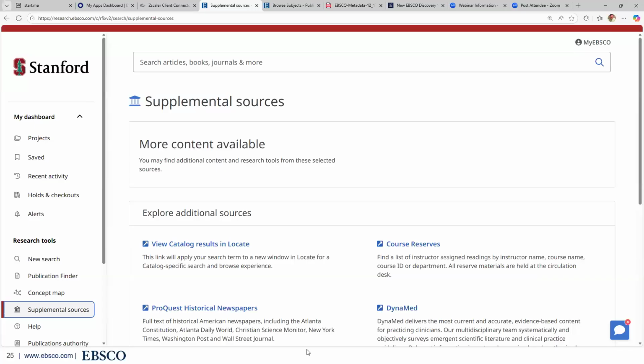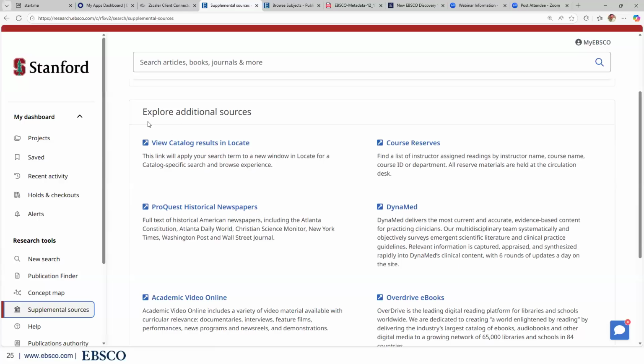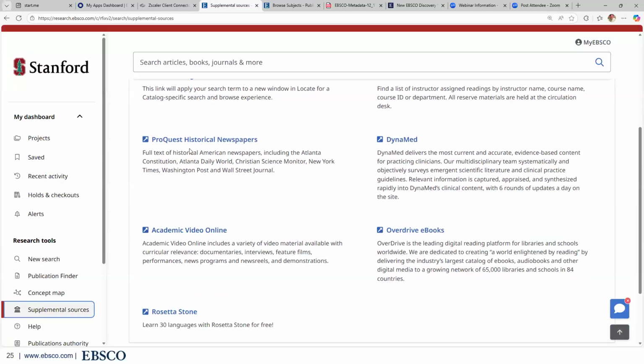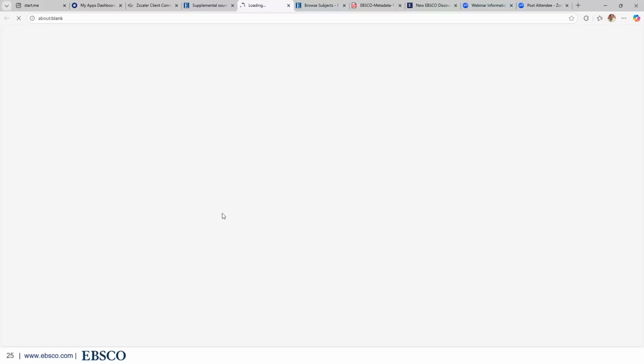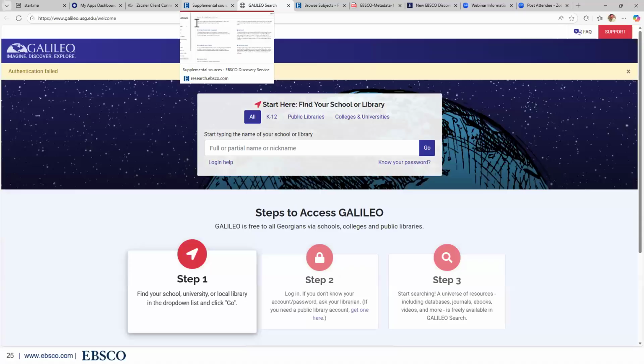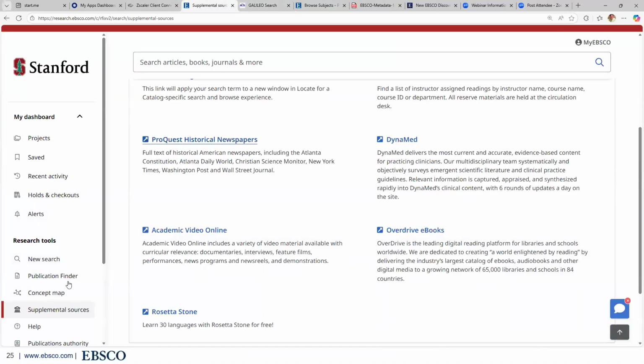You can find your supplemental sources under the research tools located beneath your concept map, or publication finder if you didn't enable your concept map. These are the external links. When clicked, it's going to take users to the dedicated link. So there you go, that is your supplemental sources.